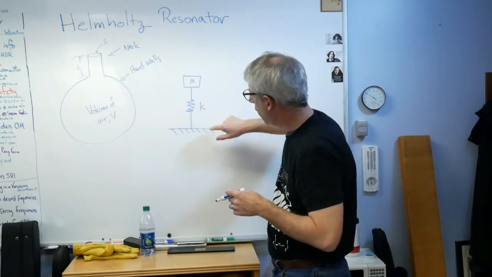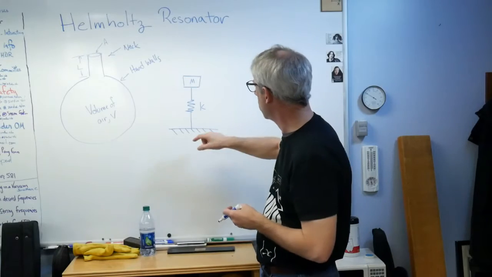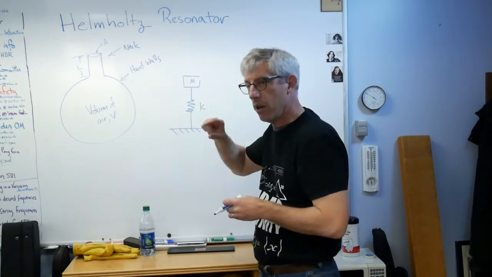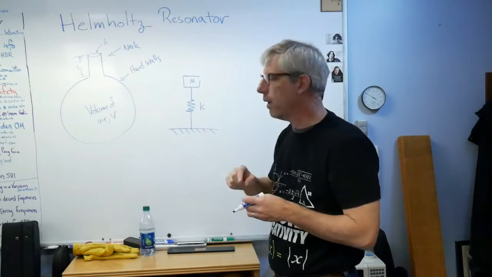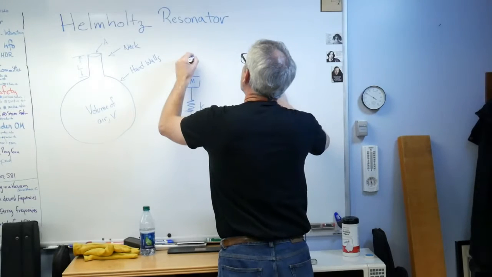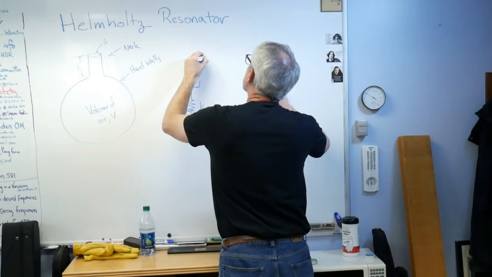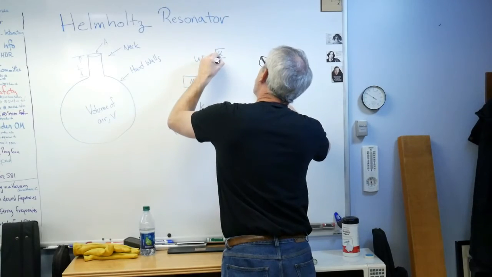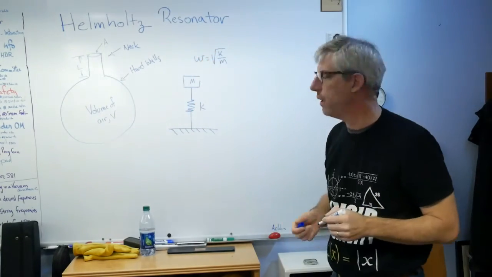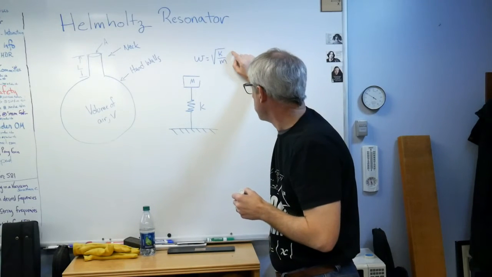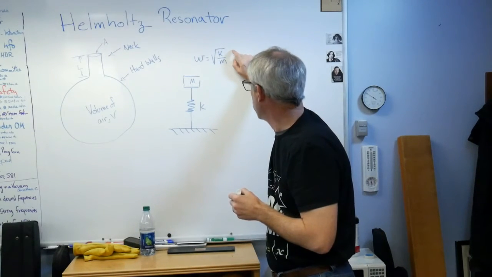So we got a block of concrete, a spring, and a mass. If I were to pull this mass up and let it go, it would oscillate at its resonant frequency. The frequency in radians per second is the square root of K over M. This is something Newton probably knew from calculus.